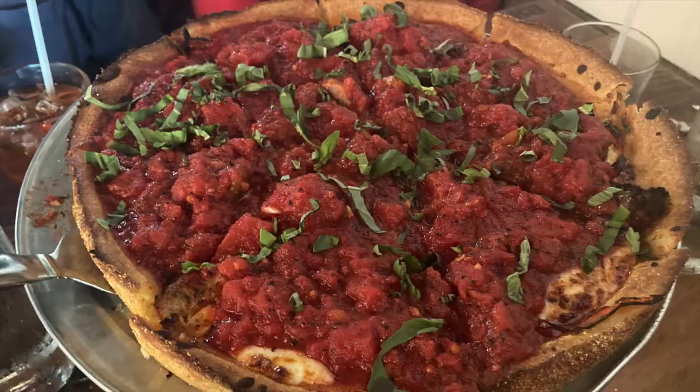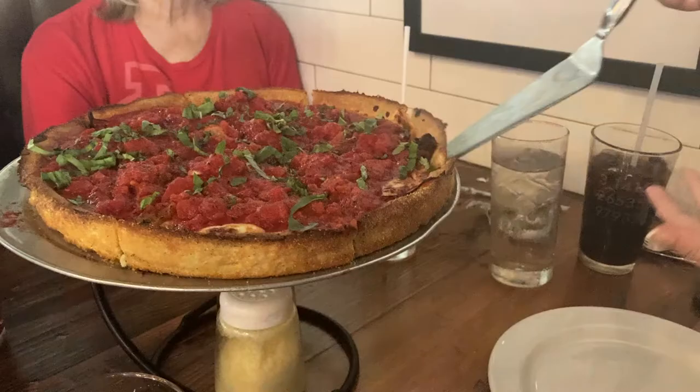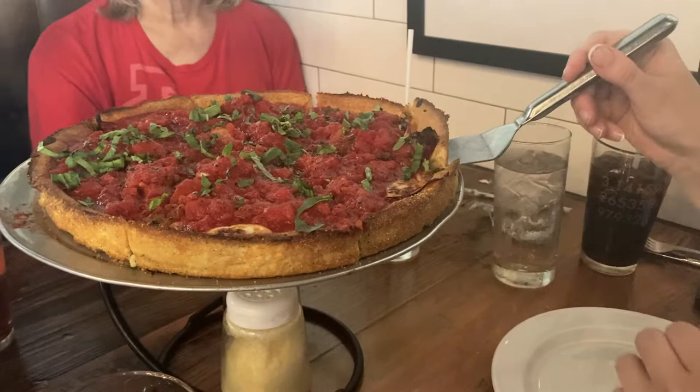For dinner we're at Pie Pizzeria — a restaurant we come to almost every time we visit St. Louis. We love eating here. It has deep dish pizza, but it is not Chicago-style deep dish pizza. It has a cornmeal crust instead of a normal crust, so it's a little different style but still just as good. We just finished and it was good, though I was a little disappointed this location did not have the fantastic crust of vegetables that we get at the other locations.